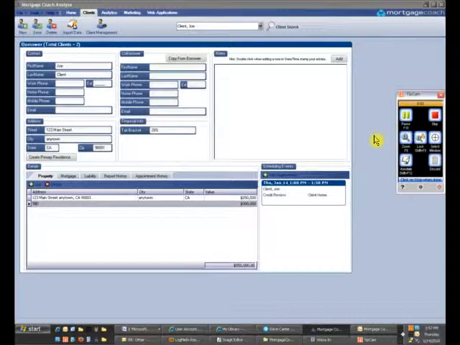Just wanted to give you a quick overview on what we discussed this morning in terms of the consolidation analysis and what's required to complete that report. So obviously you want to start in your client screen because you have to make sure you have all the appropriate information in there first.